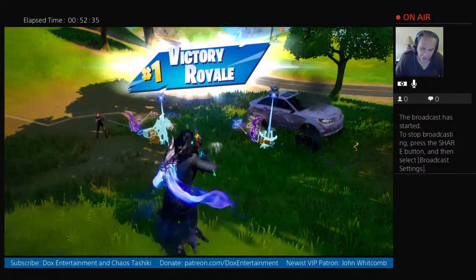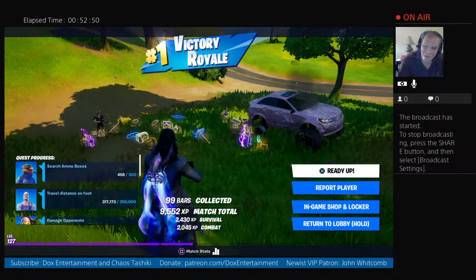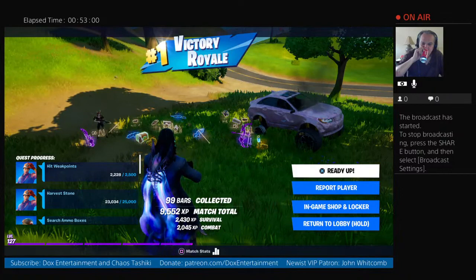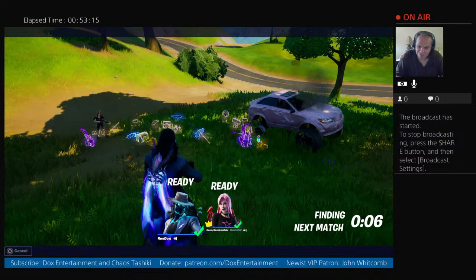I did what I wanted to do. Oh! What? I didn't realize he was that low. I'm sorry. I didn't want to win. Oh my god. I didn't realize he was that low. I've been beaming them this whole time. I just wanted to knock one of them and then let the other one kill us. Oh, now I feel really bad.